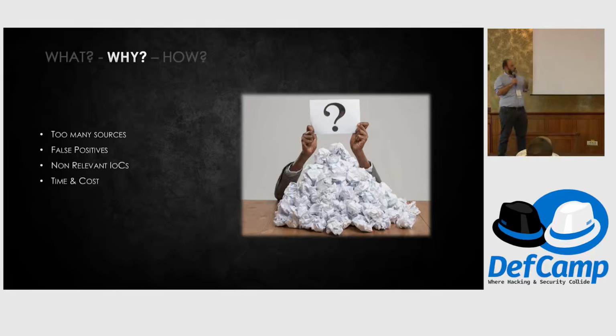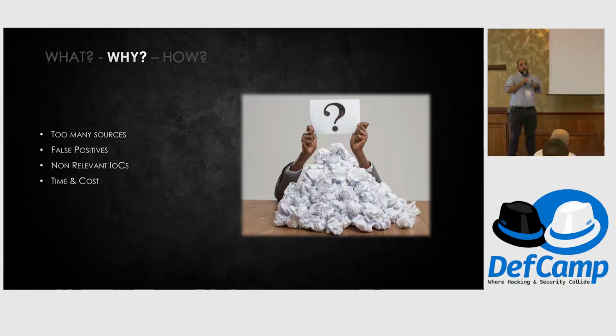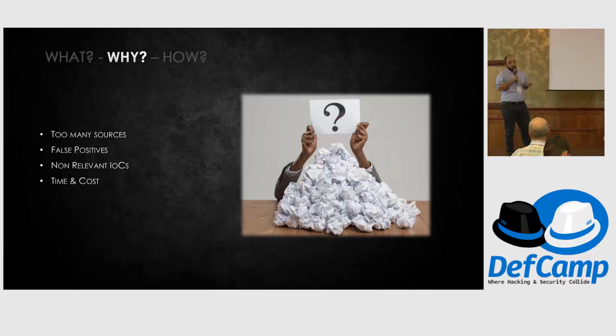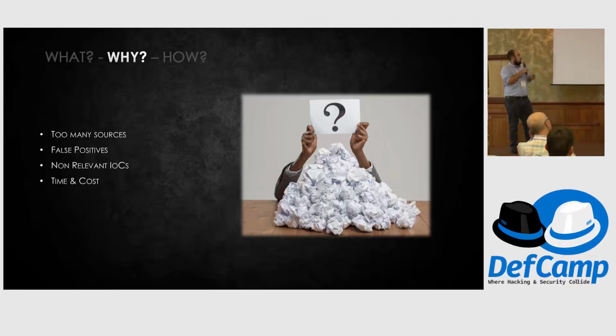Also, I will skip this non-relevant thing because I feel I already talked about it a lot. Everything goes back to time and cost. In order to implement what Bryson is going to show you, it will take you maybe a couple of hours and extremely low cost. And by that I mean some hardware. We also implemented these systems on a Raspberry Pi, and it kind of worked until the traffic was extremely high. So the cost is low, the time is okay. So I think that you should at least give this a try.